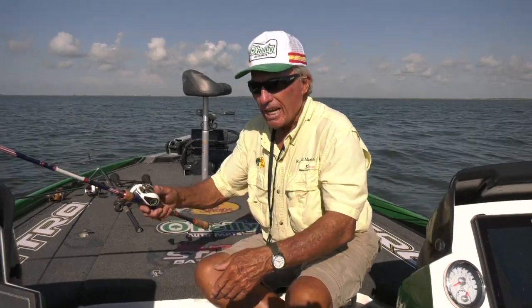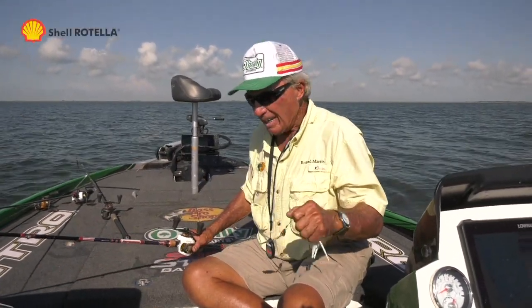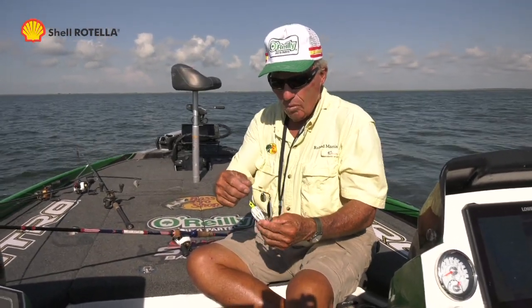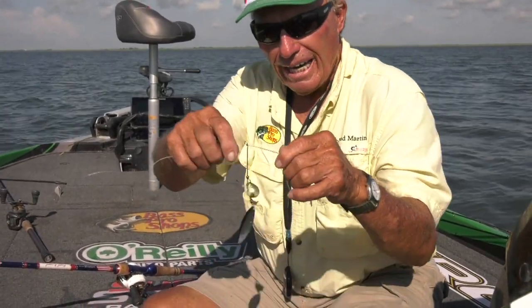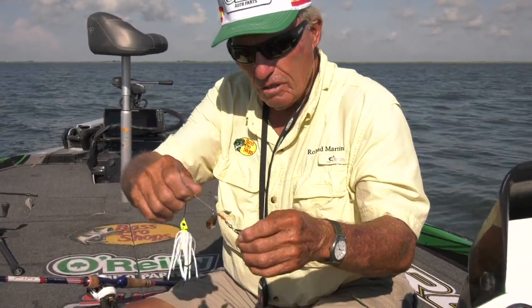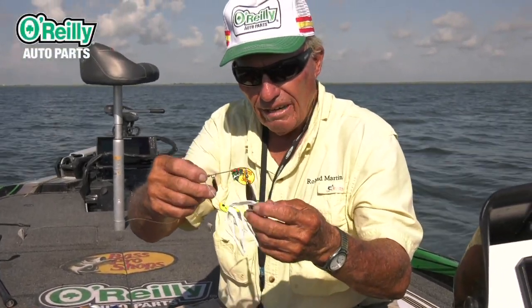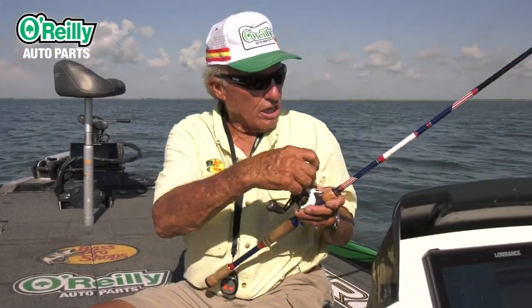Let me just show you the kind of spinnerbait that I'm using today. I'm using a Roland Martin Big Bass spinnerbait. When we made these spinnerbaits, what we had in mind was heavy-duty fish and heavy cover. So we have this real big heavy wire. And it's not an R-bend, it's just a regular twist bend. Nice big blade. And this particular model has kind of a swivel deal. And basically, you saw what I was doing. I'm just kind of slow rolling it.